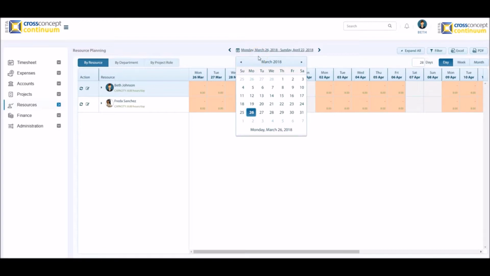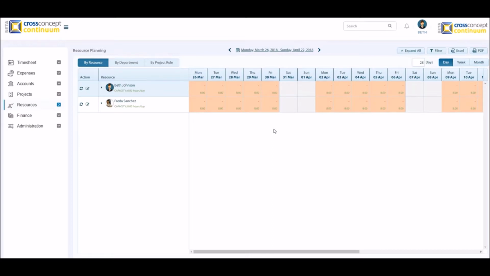With the left and right arrows, we can navigate through past and future weeks, and we can navigate through different months by using these other left and right arrows. We can also select different months and years by clicking the text in the middle. To get back to the current week quickly, we can click the current date displayed at the bottom.